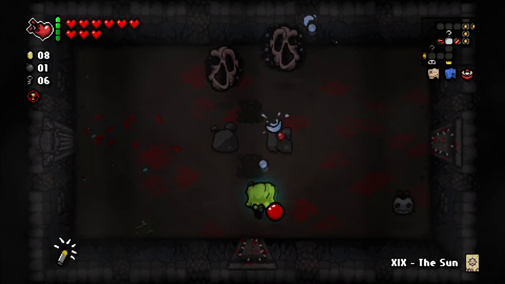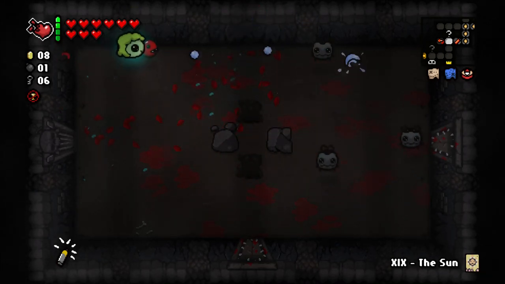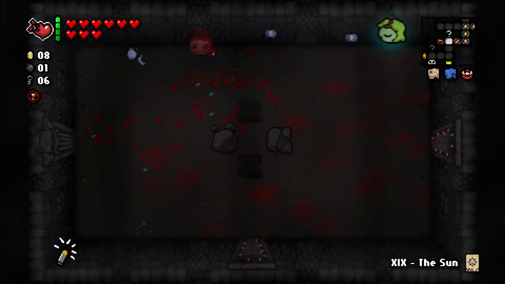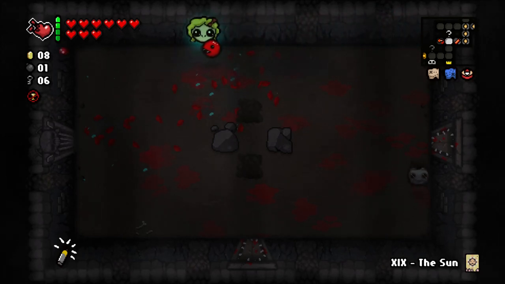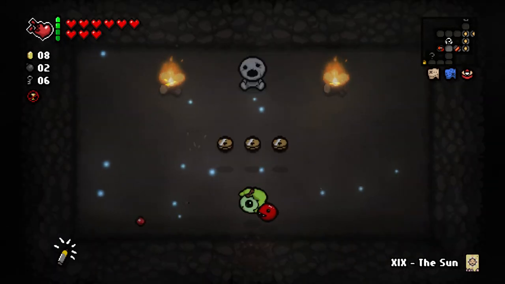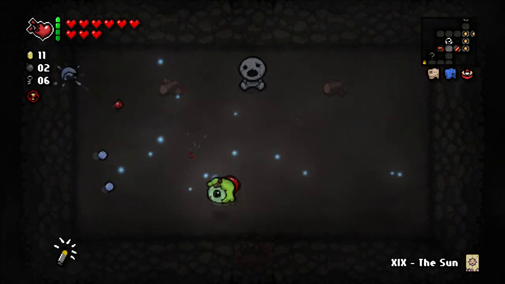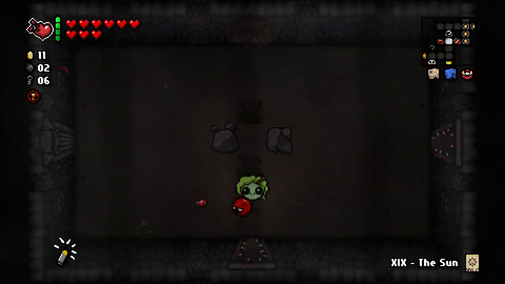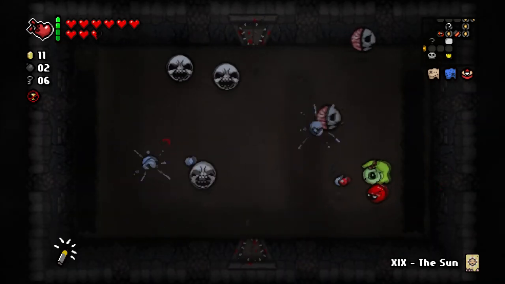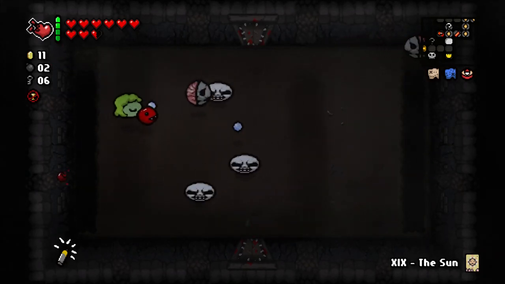Cube of Meat doing work for me. Oh man, I was hoping I could use them to blow open the secret room. Which would be awesome. Yes, like that. Didn't have to use a bomb. And it's only 3 cents. Well, that was a lot of effort for not any payout at all, but that's okay. There are a lot of flying heads in this room.